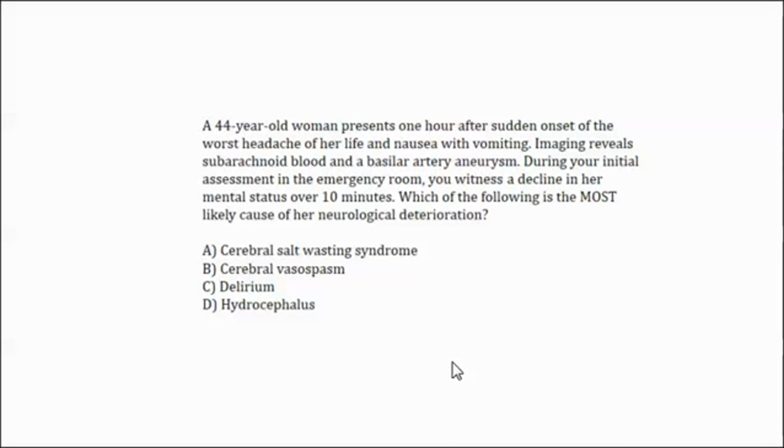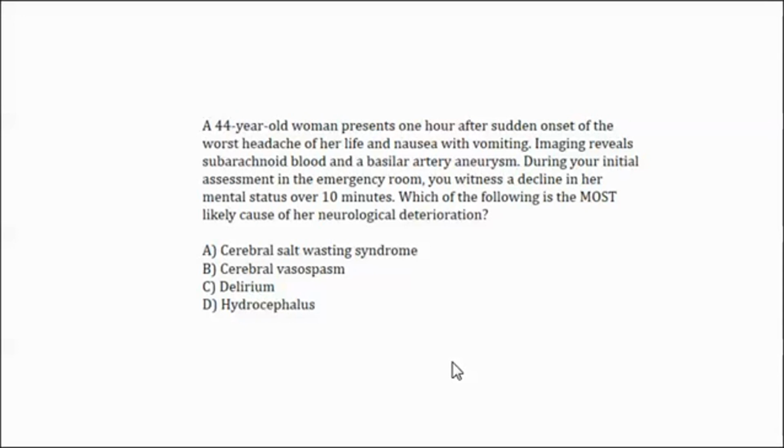And we have lots of monitors that we've already talked about to help us get an idea if that's high risk or not. Delirium, well, I mean, she just got here. That doesn't seem very feasible. She's also 44 years old, which leaves acute hydrocephalus. So the CSF production is still occurring. Swelling may be starting to ensue. She may have progressive bleeding, which we can see on the imaging, and she's starting to trap outflow. This is something we see all the time.